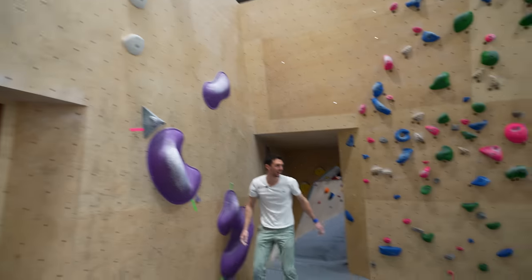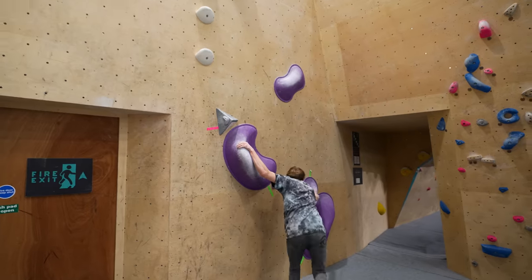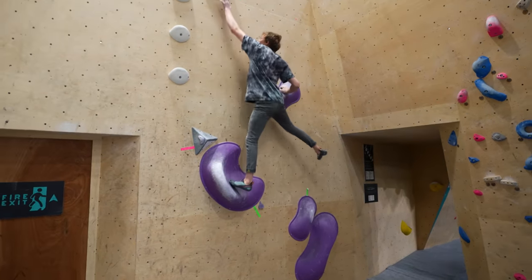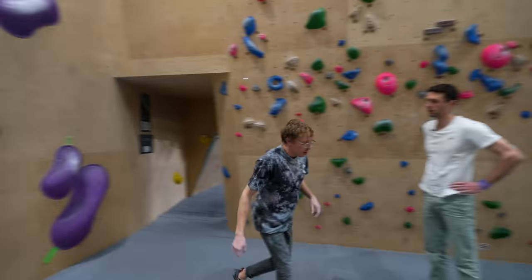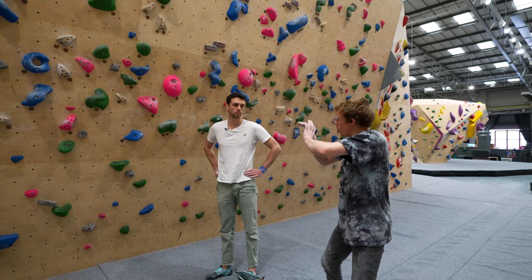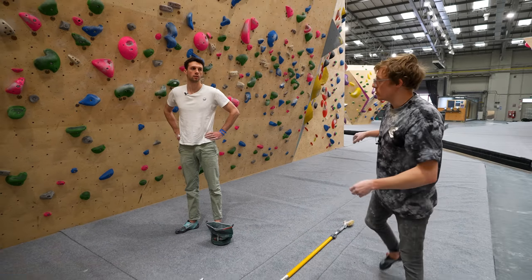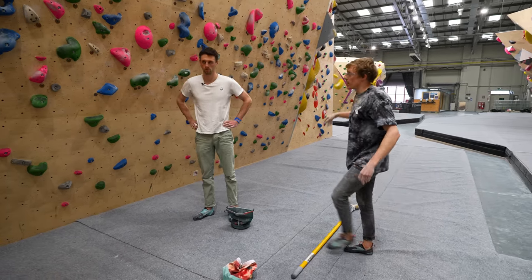I just need to not stop. Yeah, I think stopping there is a hard place to be. Yeah, no, that is what I'm doing. So it's that as I get that foot, I'm not pushing it away. I'm drawing it under me and standing on it, and then swinging back into the next move. Okay, very similar to what we practiced over there.